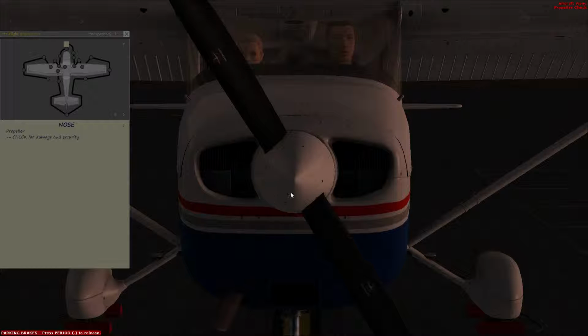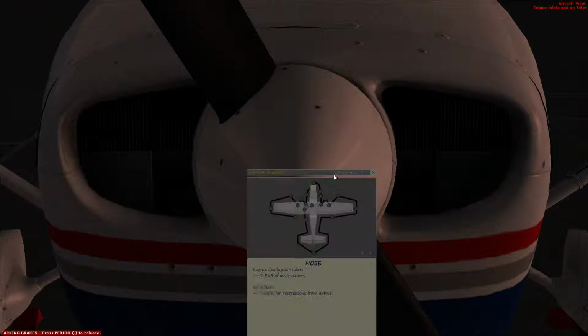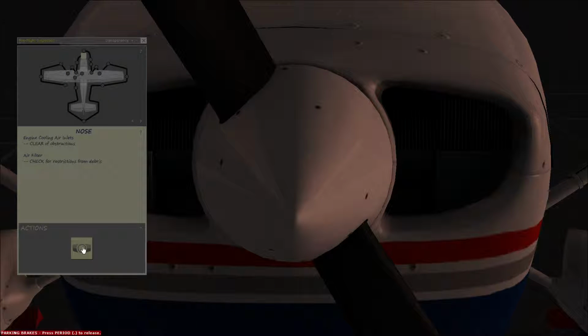All right, we're going to check the nose, check the spinner for the condition, prop, make sure there's no damage, and we're just going to kind of visually inspect these fields right here, make sure there's no damage to the nose of the aircraft. We're going to check that this cowling area is clear of obstructions, which it is, and if it were not, we'd press this little button right here and it would clear it right out for us. All right, so that's something to do.